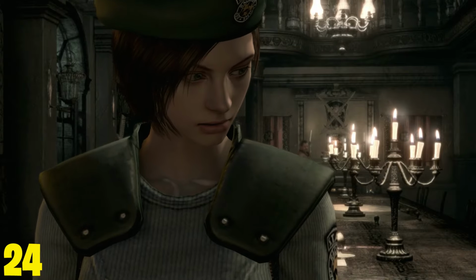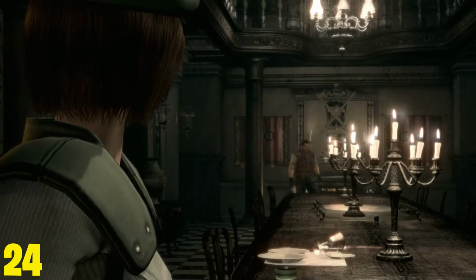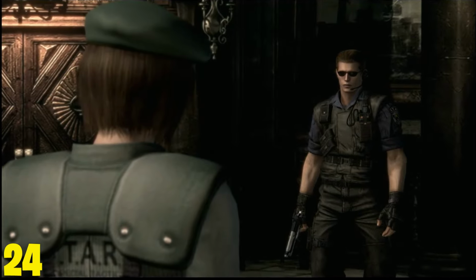Number 24. If you play as Jill Valentine, there are a couple of hidden cutscenes at the very beginning of the game. Immediately go back to the main hall to trigger a cutscene with Wesker.